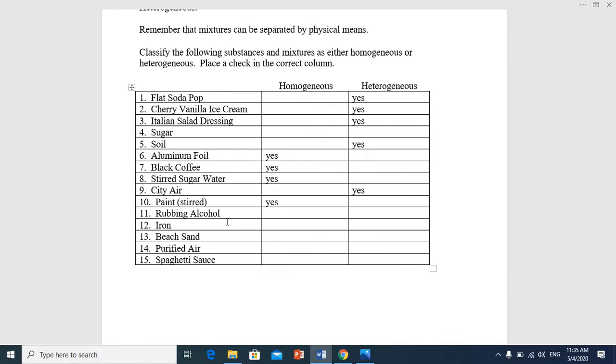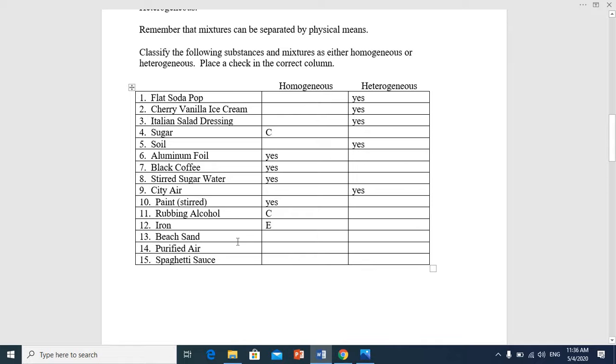So the alcohol, I don't think that it's a kind of mixture, so the alcohol will be a compound, so we won't choose any one of them. And iron, it's also an element. We cannot write it as homogeneous, so we can write here C, compound. We can write here element, so we know that this means compound or element. And also in the sugar we can write compound, so when we study we know why we didn't choose one of them.